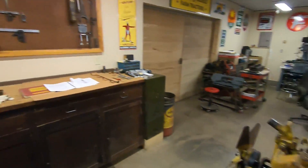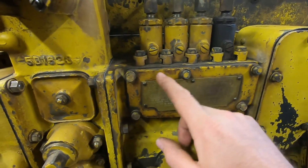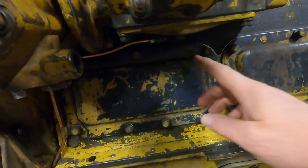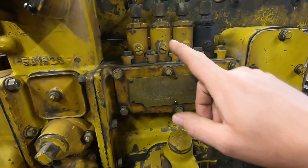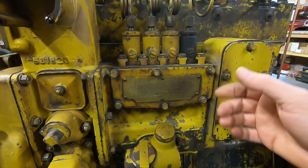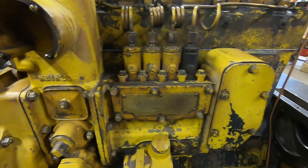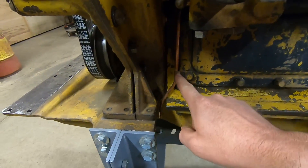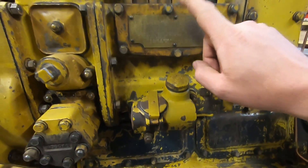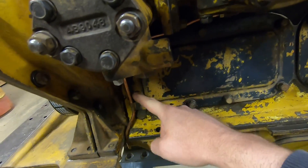Those tight tolerances actually went quite a ways toward not creating any undue leakage during normal operation. Even the most well-worn D2s that I've been into really don't ever seem to have a problem with a lot of fuel coming down from those plungers, pooling at the back of the injection pump housing, and coming out the drain line at the front. Usually by the time they start leaking past the plungers, they're worn enough that you have enough pressure loss that there are other problems — hard starting, lack of power — and they've been taken apart and addressed.